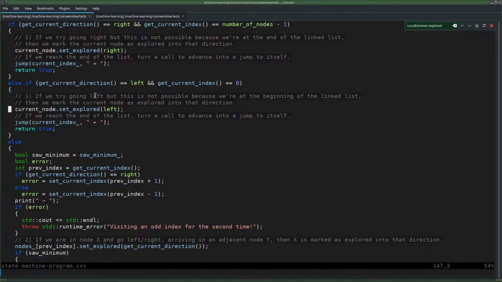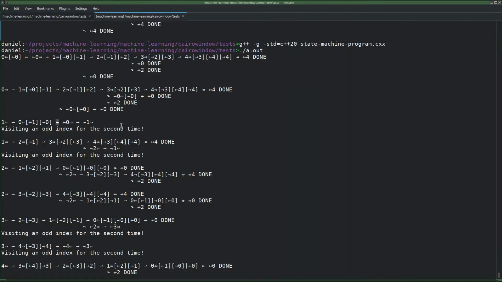So we try to go to the left, but this is not possible because we're at the beginning of the linked list. Then mark the current node as explored into that direction. And that's what is happening here. So this then prints that the fact that it is being explored, and only then we print this arrow, but well, I can leave it at that.